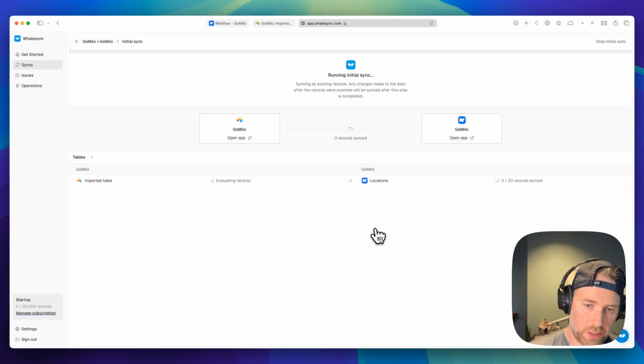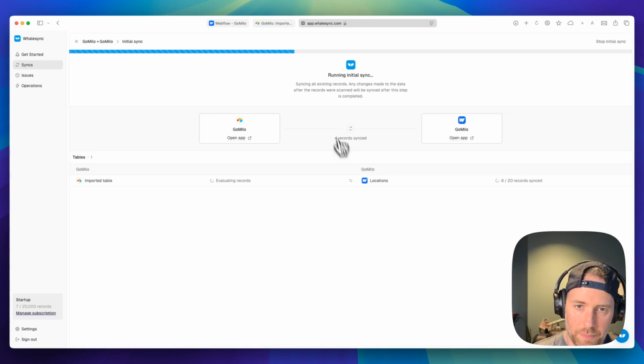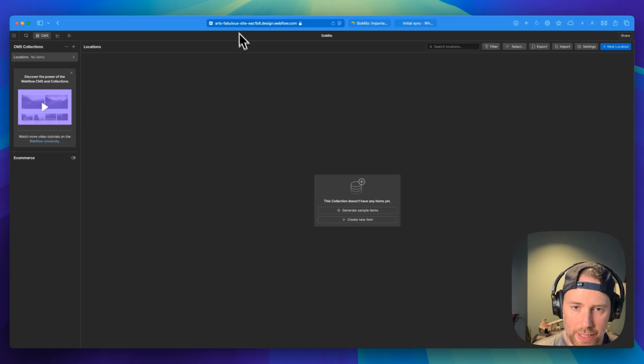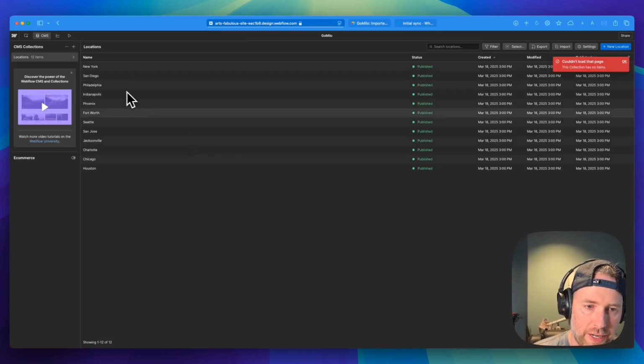So what it's gonna do is push these initial records from our Airtable to Webflow. But then after the initial sync, it's constantly gonna be watching both these tables for any changes on either. So if we make a change on either the Airtable side or the Webflow side, Whalesync will automatically pick up on those changes and map these two databases together. So let's go over to Webflow. Right now it's synced four of our initial records up to 10 already. We can come back here. We're actually going to see all these data items coming into our collection here on Webflow.